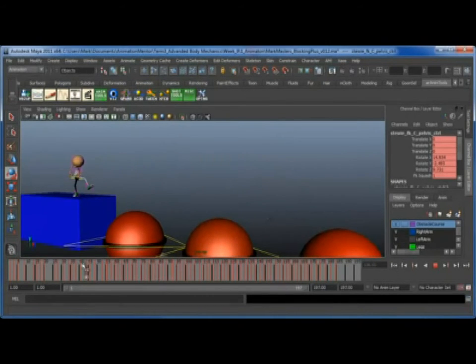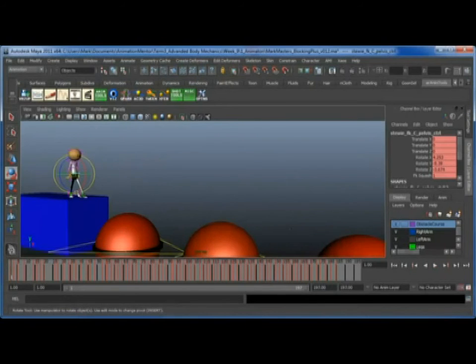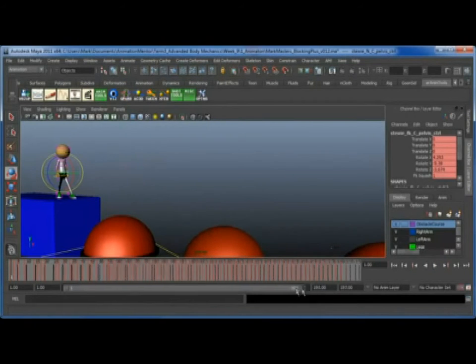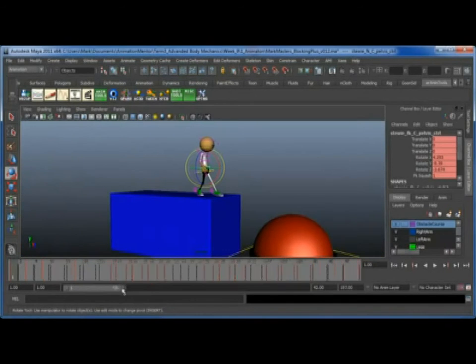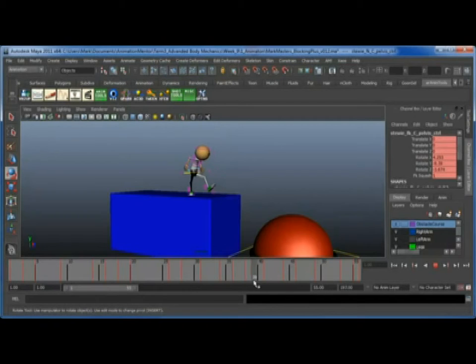But a lot of this movement, like up here, with the overlap in the arm, as he moves back, you want to get those in the breakdown. And let me show you my timeline down here. You can see that mostly I'm working on twos. You can see as he's going through this movement, it's pretty fluid already.